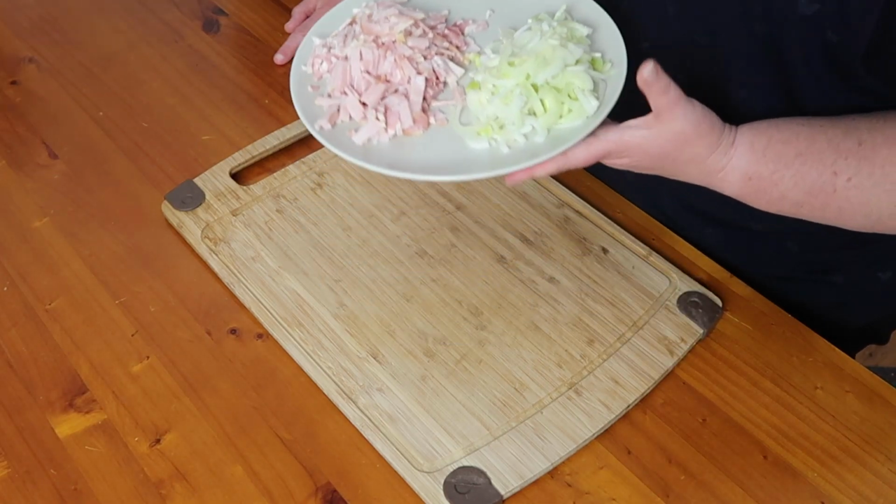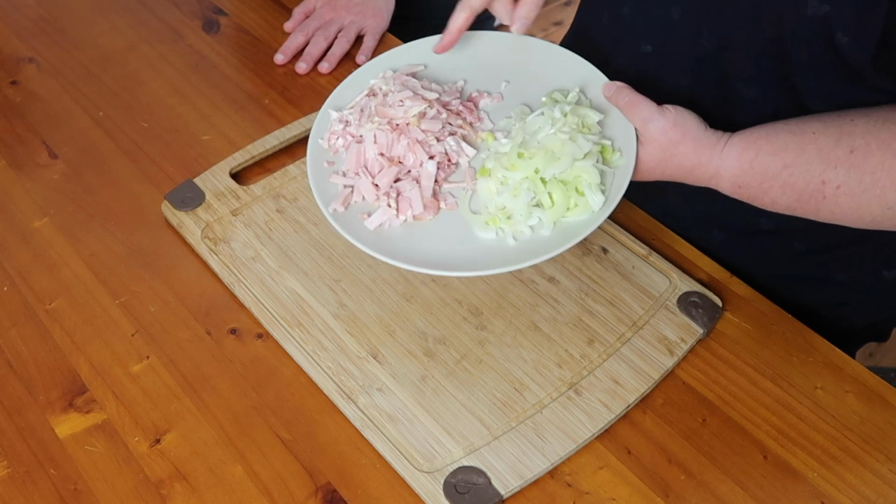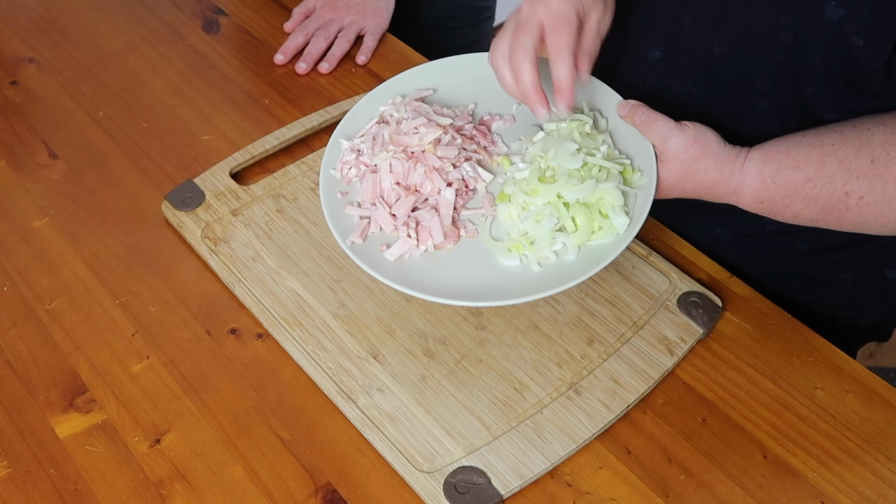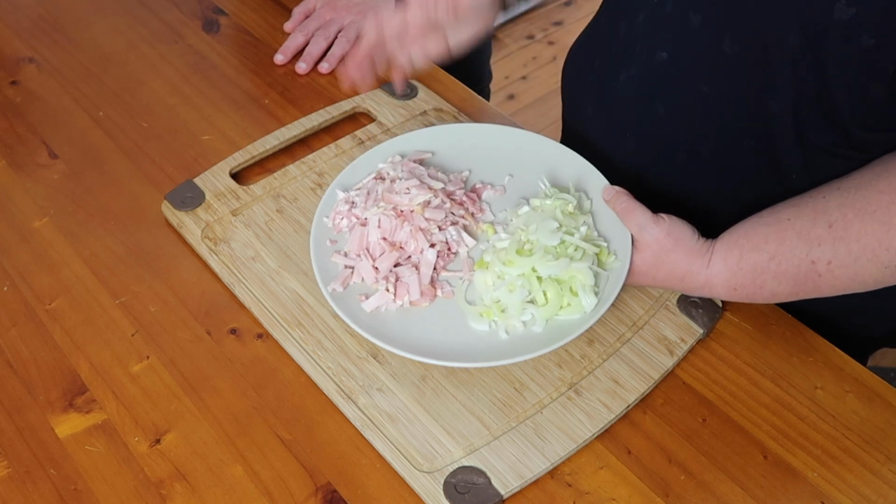But the other thing we're going to do is cook up some bacon that we've chopped up and a leek. So this is just the white part of one leek that we've sliced up. We're going to cook these up in a fry pan until they're golden brown and caramelized, and then we're going to pop it all together at the end. This is what makes it really good.